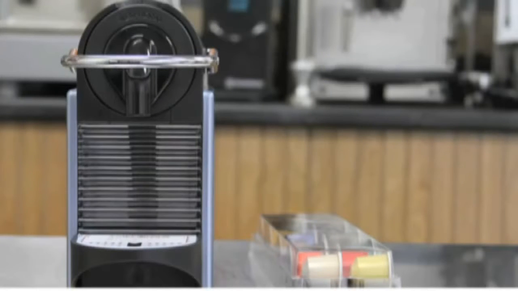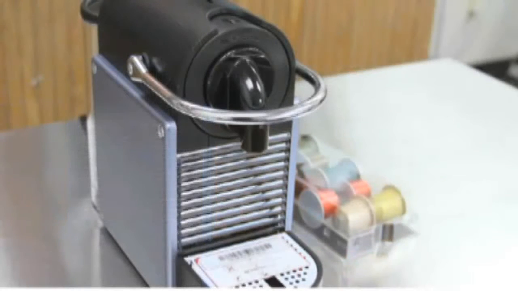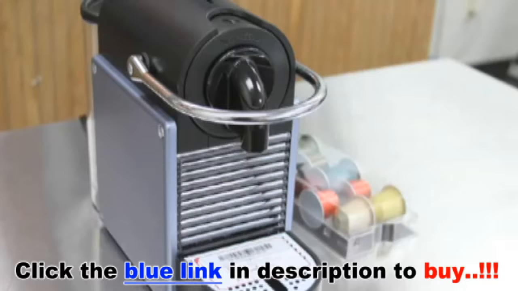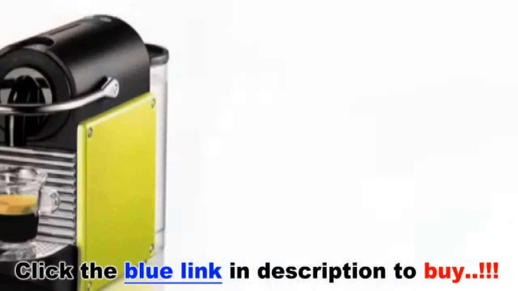The dimensions of the machine are about nine and three-quarter inches tall, four and three-quarter inches wide, and twelve and three-quarter inches deep. So it's a very small machine that's not going to take up a lot of room on your counter, and the color options are actually really unique with this machine.